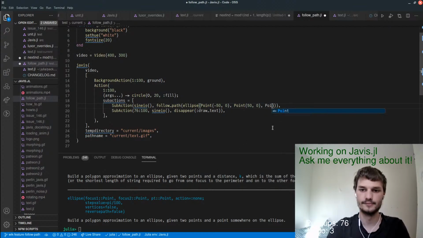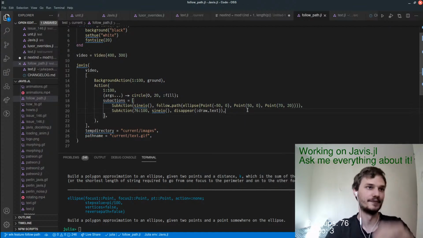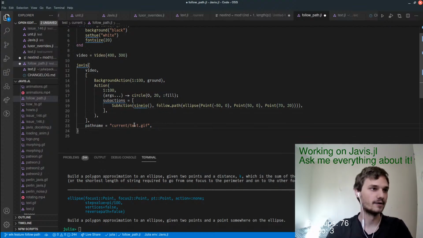Oh, yeah. I don't know. 70, 20. I don't know where that point should be. And that should be pass or like none. Okay, this should work once we have implemented it.